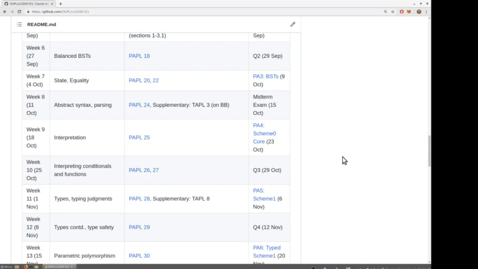Then of course, later on we're going to add the type system to Scheme 1, and there are some interesting subtleties there when it comes to termination and stuff. So that'll be fun, but we're not there yet. We're still untyped. But now is when we are going to start talking about types and typing judgments, type systems, the idea of type safety.